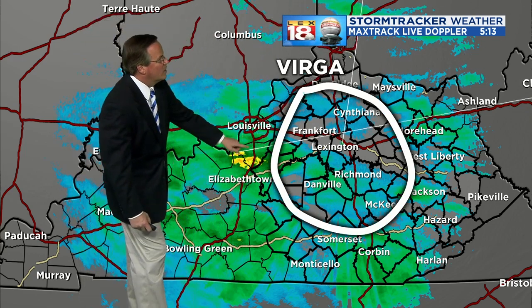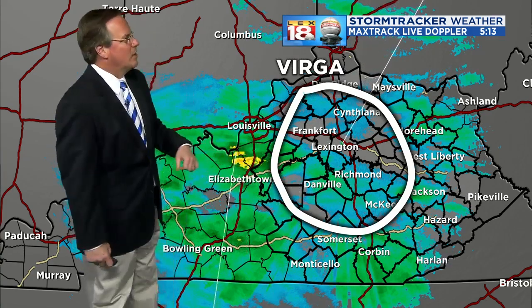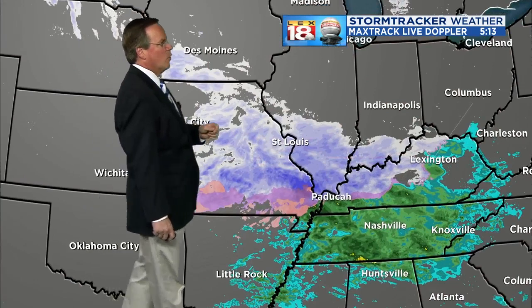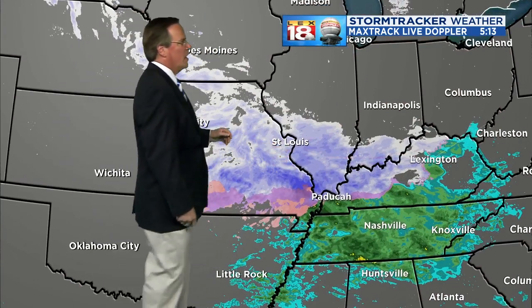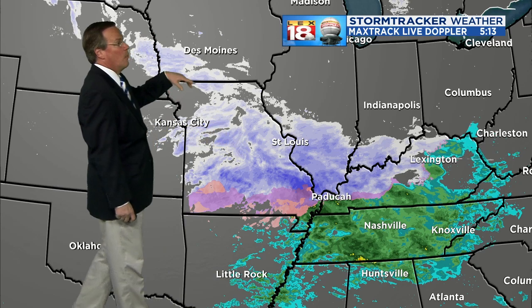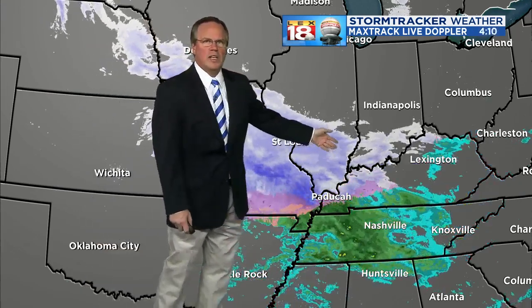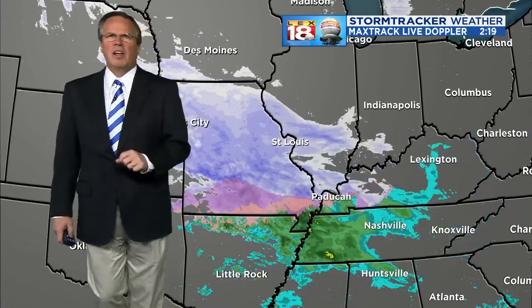One other thing to point out here, you see that bright yellowing there just north of E-Town? We are getting reports now out of E-Town that a little light snow is beginning to hit the ground. So we are looking at the air mass moistening up. And in fact, you look back to our west, and there's stuff on the radars all the way back into Missouri. In fact, back to Kansas and Iowa. So we've got a little ways to go here, and the movement of this is almost due east. Now, there's some complicating factors going into all this, and we'll talk about it coming up.